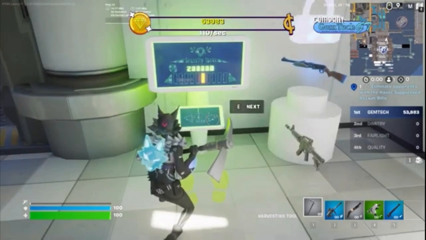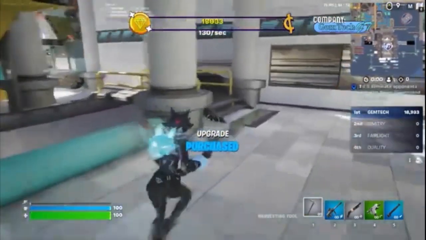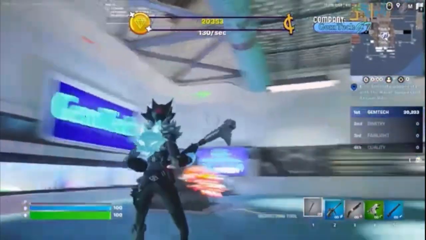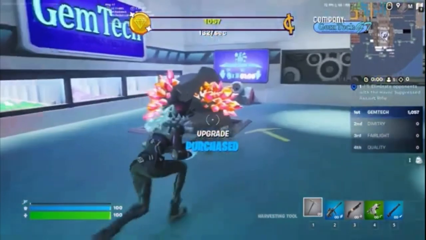200,000 for the boom pump! 200,000 for the blue pump, alright. Upgrade distribution, upgrade again. I have 18,000 left. Let's keep upgrading the gem thing. This. Oh, look, different gems. Oh! 21, 22. Okay, let's go ahead.